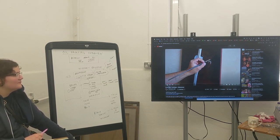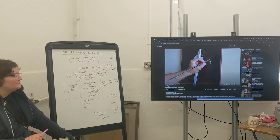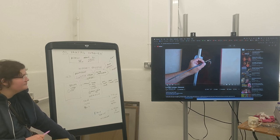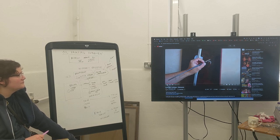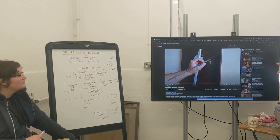How do I give you this overview? Because what kind of oil painting do you want to do? So these are some strands, right? If it's this, then maybe this is the method. If it's this, then this. I have no idea about any of this. That's great. You've got some constellations. I can share some things. You can look at some of these things and go, okay.